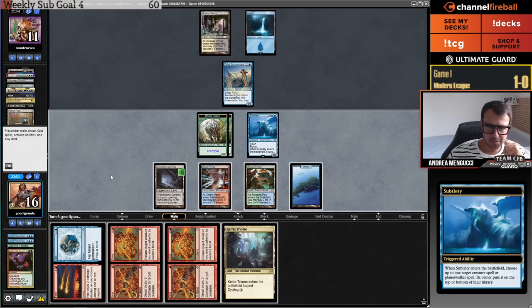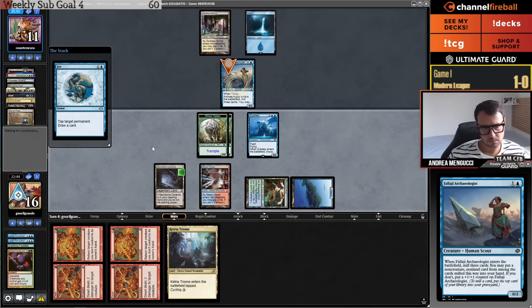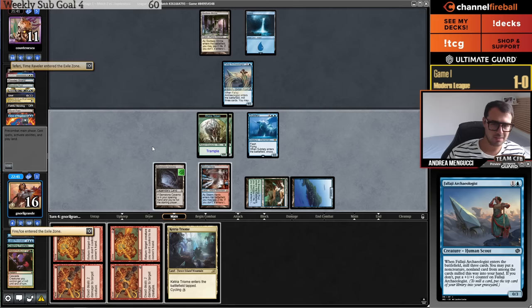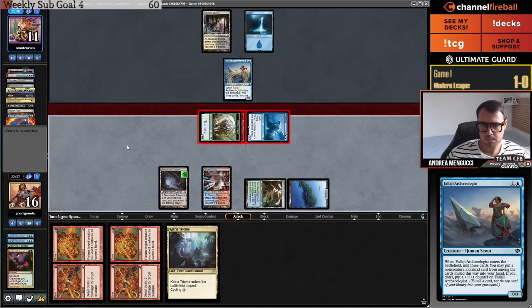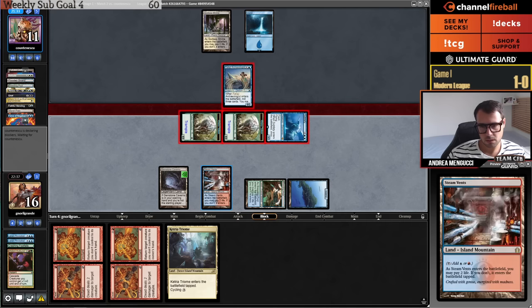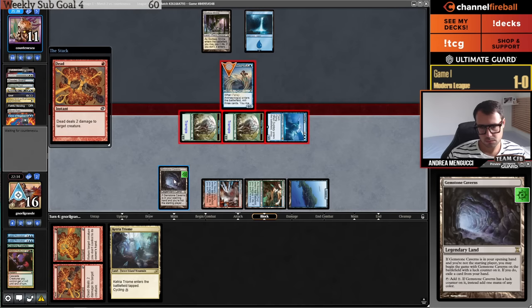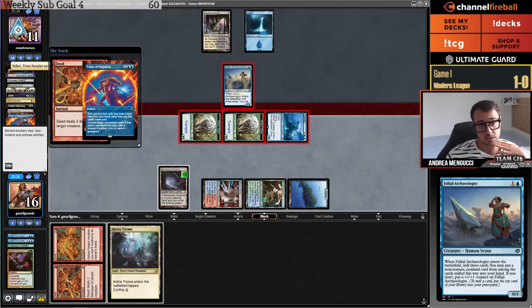Okay. What's better here? Tapping the Falaji? Yes. Well, it's true, they did a Force of Negation. Well, I still have lethal, so let's go for it. Or they'd even with Ephemerate now. They need another Force. And actually have it. Wow. Okay.